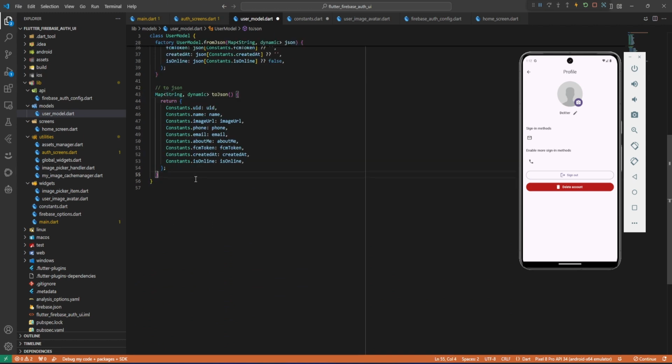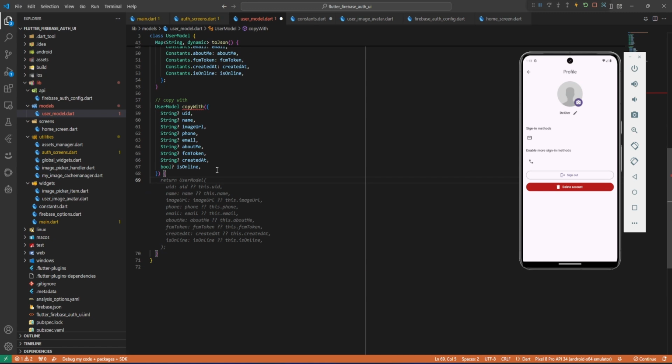We need another one here, a copyWith. Okay. I don't know if we might need it, but maybe we might need that. So let's do a copyWith method here, which is basically the same thing. Okay. I just like to put all of these methods inside here because I might need them. Okay. Just like that. So we have a copyWith.